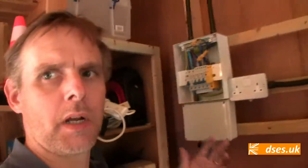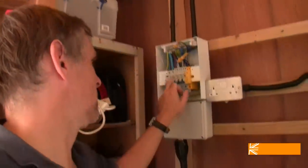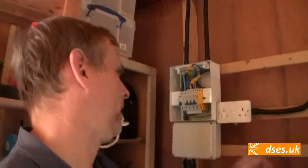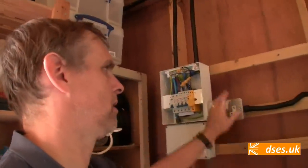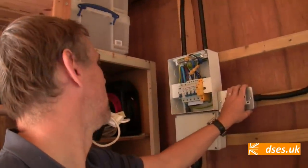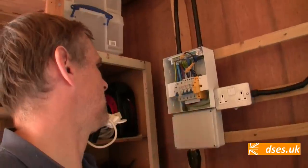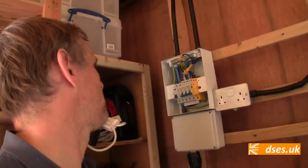And as you can see, I've got a loop on, because I've already tested the socket circuit serving the store area here. Not that there's much to test on that, so far it's only going to one socket. And the lighting all got tested last week when it was put in. So it's just the sockets and the dado we're going to check now.